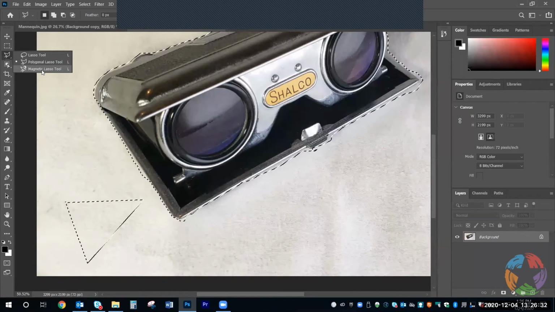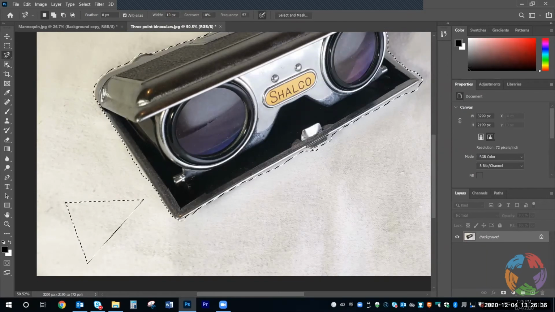The magnetic lasso tool is a great tool if you are looking for a quick edit. Let me see if I can display that. So I'm just clicking and dragging very roughly, and Photoshop is trying to do its best to guess where I am intending to select.